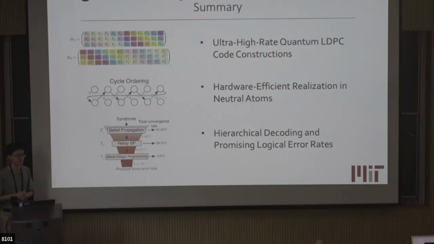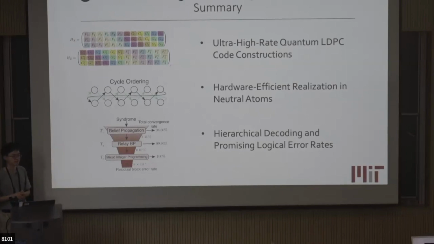Just one question regarding this hierarchical decoding. What I would expect is that near the threshold, BP and Relay-BP don't really do much, and mixed integer programming does a lot of the work and takes lots of time. Yeah, that's partly why for the circuit level simulation we only simulated at 0.1% physical error rate, because if you go to a very high physical error rate, then most of your shots are passed to integer programming, and as you said, it becomes too slow.